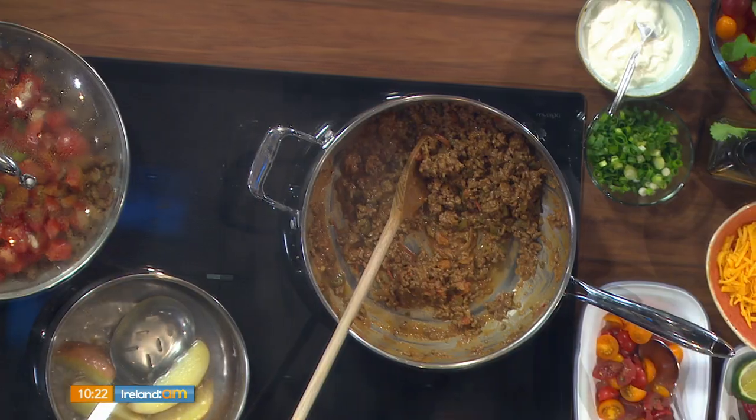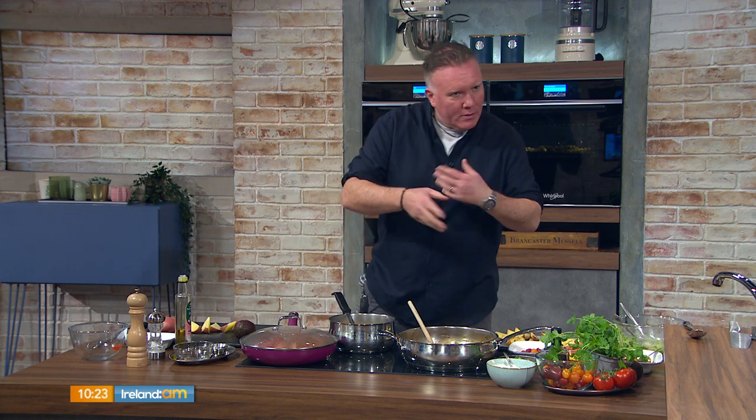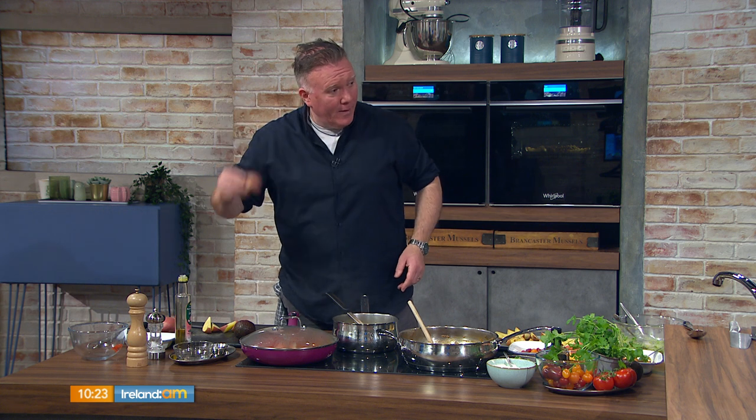Is it important to brown the mince off first before you put everything in? Exactly — you seal it to brown it, and what you're doing is adding flavor. There's no point putting everything in straight away. Parboil your potatoes — I've got ordinary Rooster potatoes; Maris Pipers are great too. Parboil means partially cooked in boiling water for about 12 minutes.